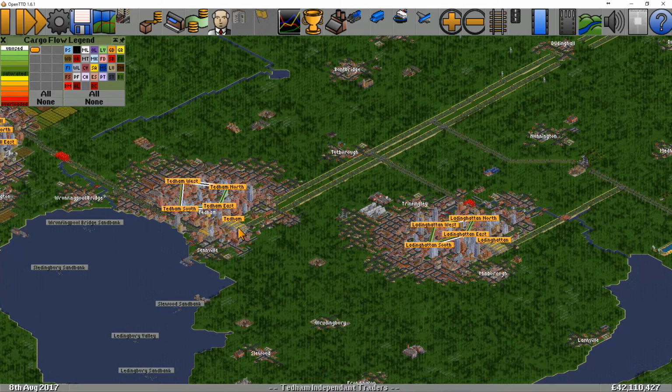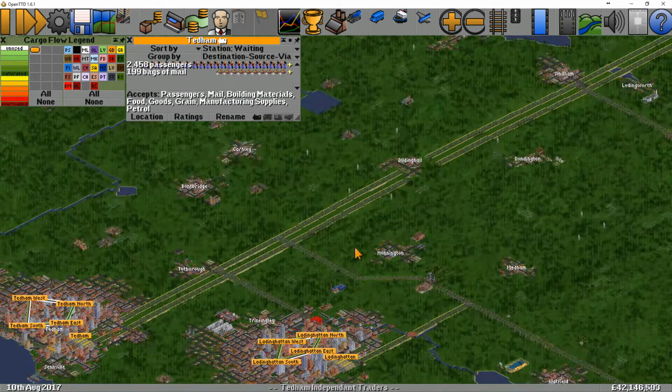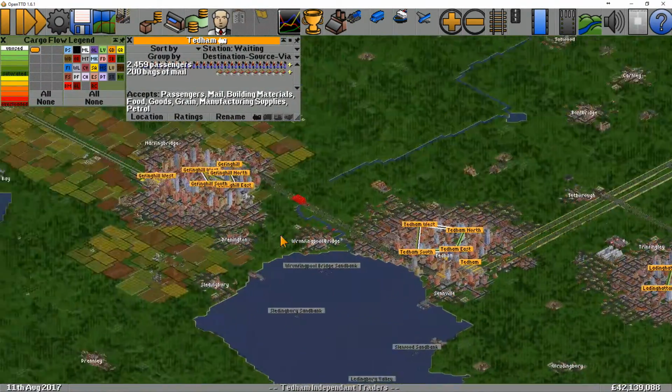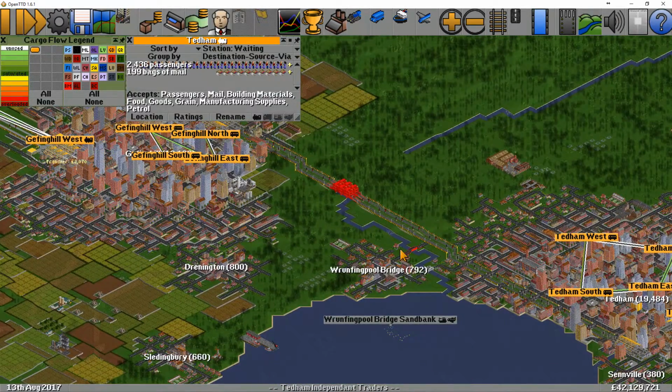What we're going to do is go with a hub system. So Tedham is going to be one of our main hubs, our main hub down here in the bottom corner. And we're going to have Geffing Hill South as a hub as well, and use this line in between.